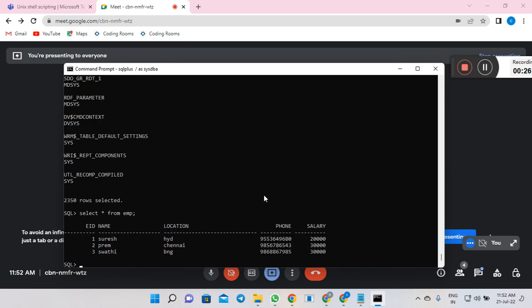Now give db underscore directories, which the system will have. Select star from db underscore directories. Yesterday we checked this for taking the backup directory. Okay, enter.